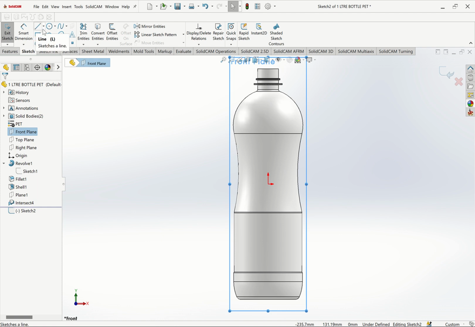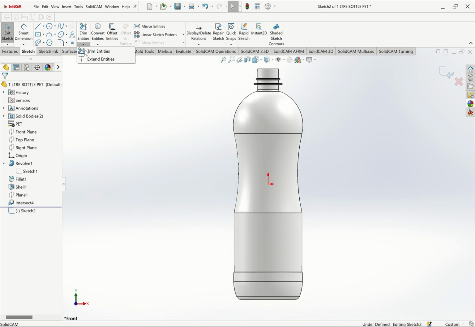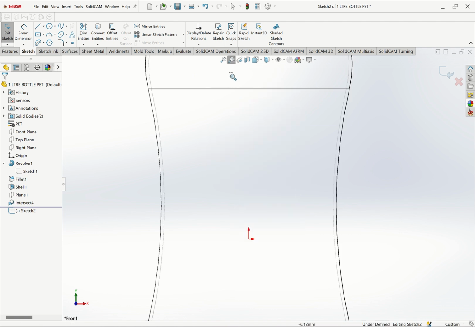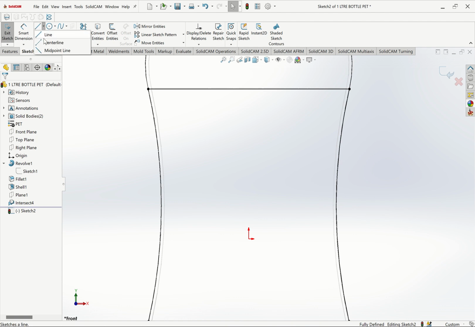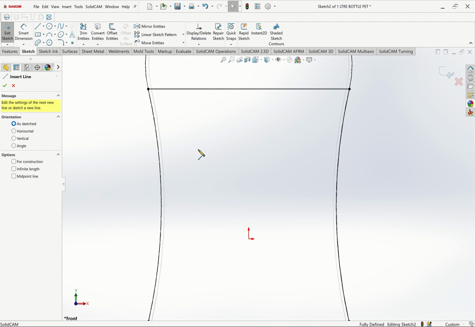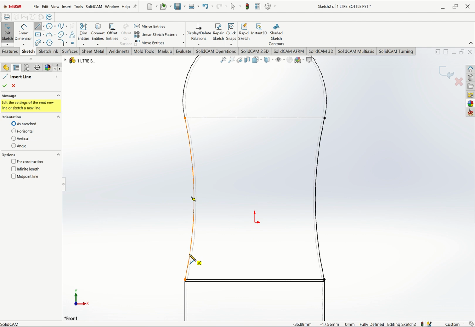I want to use the simplest method: convert entities, zoom into this region, click this one, convert entities, then change it to construction geometry. For construction geometry, I want to put support so that our bottle will not be weak. Then we can take a line maybe from here.